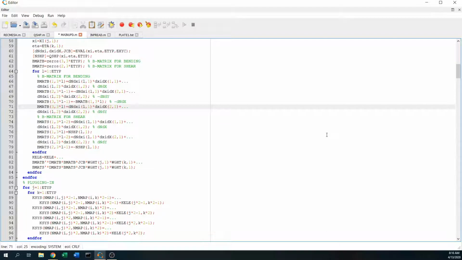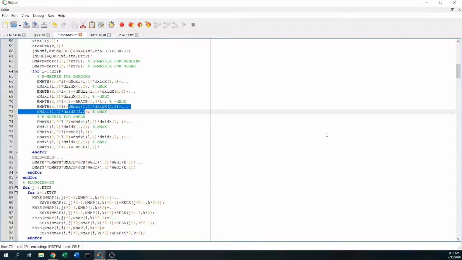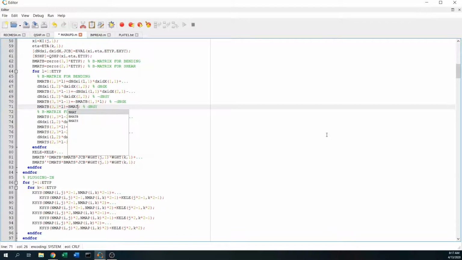Okay, is that so? Or it's already correct? Fine. Anyway, already correct. We still can make it b mat b. This is 2, 3 times L minus 1. Okay, perfect.